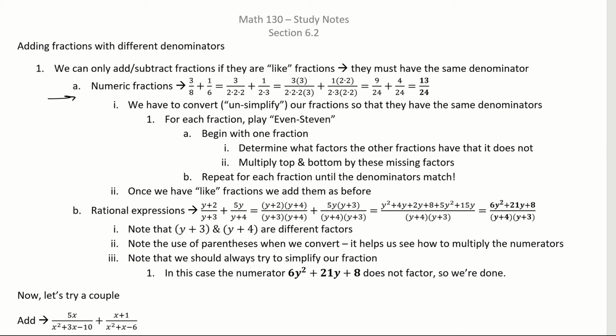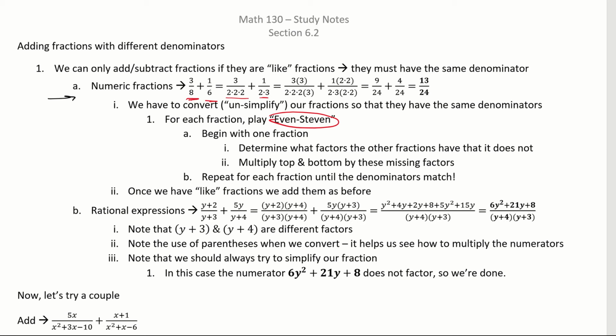So here's an example with numbers. We're adding 3/8 to 1/6. They don't match. You're not going to like this part, but this is what we do with polynomials. It's not terrible. You have to factor. I'm saying you have to. It's a good idea because really what I play is even Steven. I push this. A student a few years back said, okay, you play even Steven.